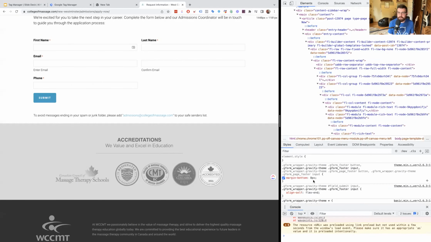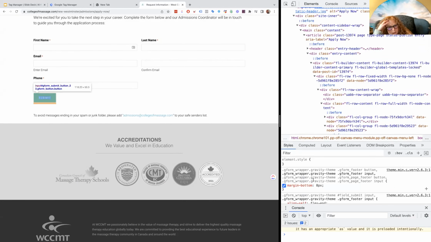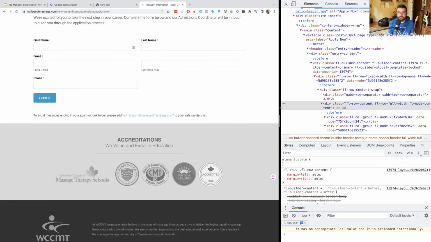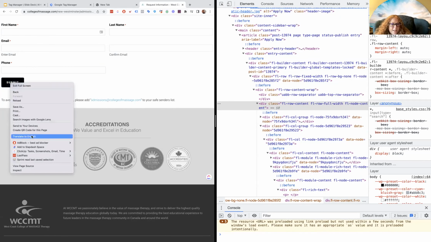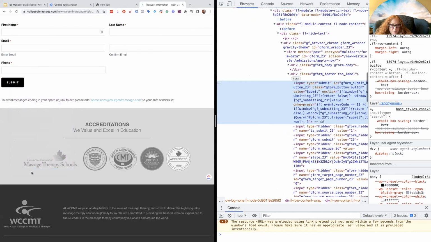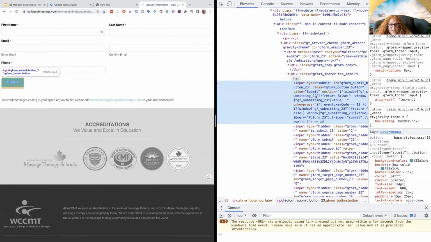Can you do a half and half split of the page? Yes. So don't be overwhelmed by this. This is when Phelan right-clicked on the button and Inspect Element comes up on the website, and it opens up this window with lots of code that looks crazy. We can tell that this is what we're looking for because it's got type submit. That tells us that it's definitely a submit button, which is the thing we want to track.